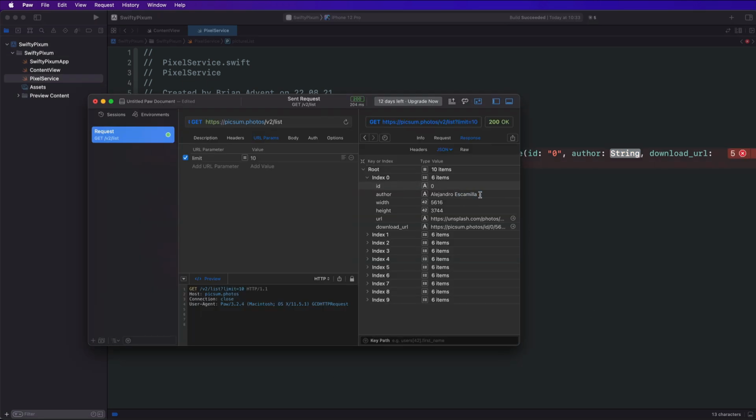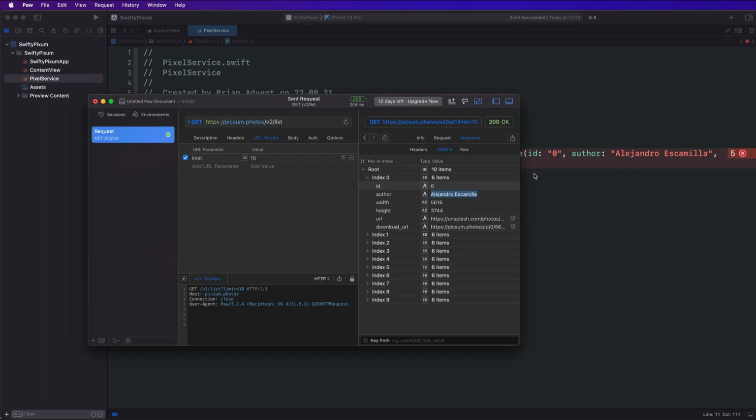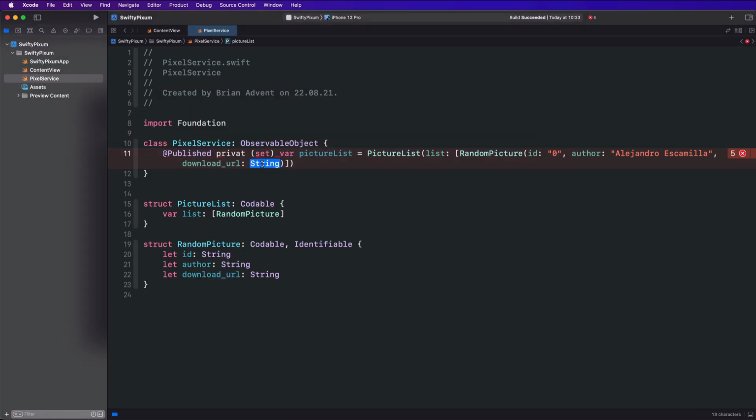So we have an author here. So let's pass that along, and also a download URL, which is going to be cool so that we can even see something even if we use this demo initialization. We could also leave that blank and put a placeholder image in our user interface in any way. So actually, it's just important that we initialize our published picture list right here.